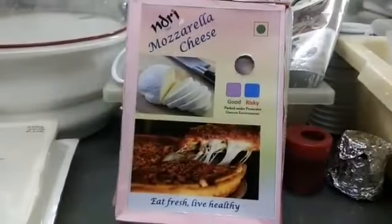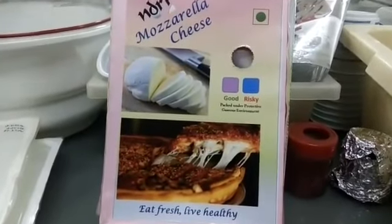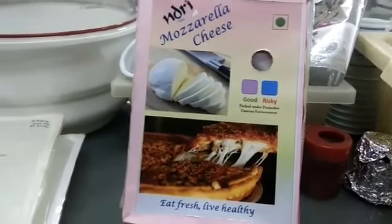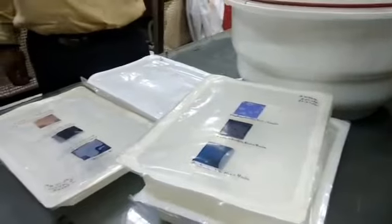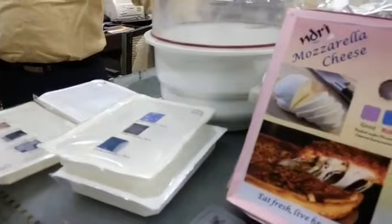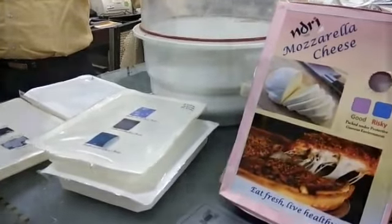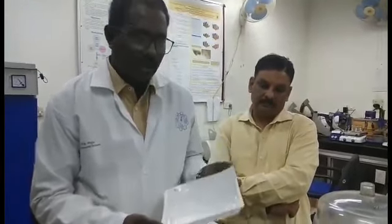With the changing consumer demands, people are interested in knowing the quality of the product without opening the cover or seal. The kind of sensors we have developed are colorimetric in nature and can be easily evaluated without opening the packet. The customer doesn't need to pay money for a poor quality product which he comes to know only after he gets home. These transparent packages don't give any quality status of the product.